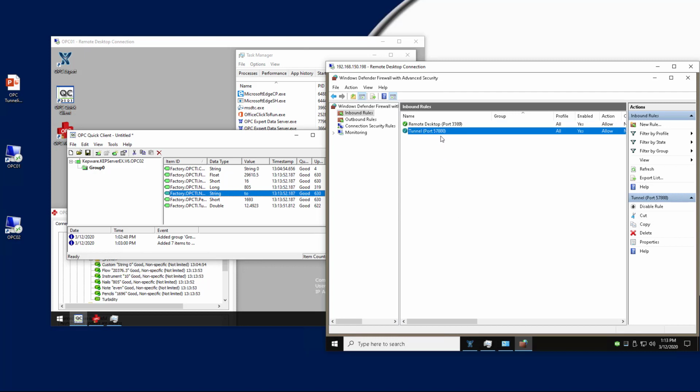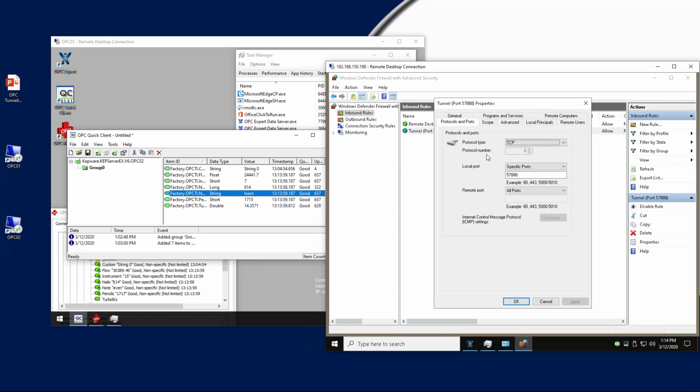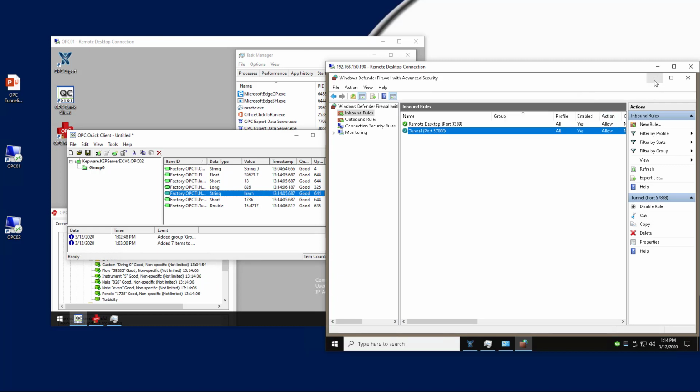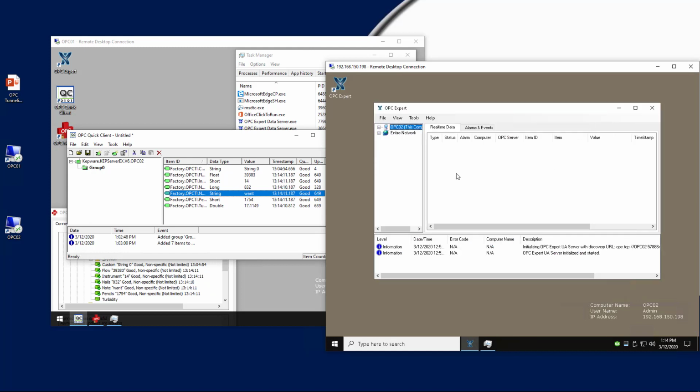And the other is a tunnel on port 57888. You can see here, this is only one exception, 57888. So everything is actually going through here with only one port. So there you go. Firewalls are actually on. No registry changes here. And of course, you can run this as a service if you want. And there you go. So we showed how all of this works.